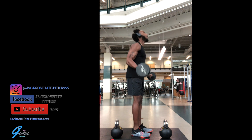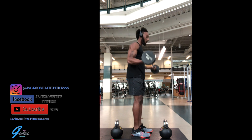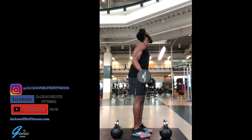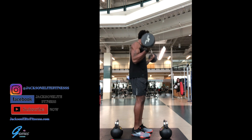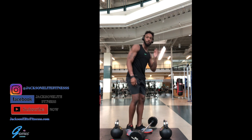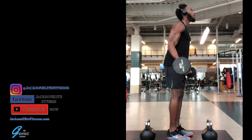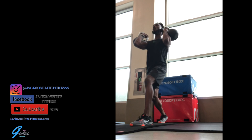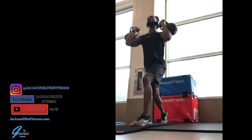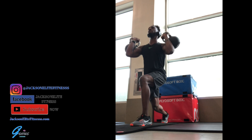The last exercise of the three is going to be a barbell curl, and we're just doing repetitions of 10 on this exercise. After this exercise, you're going back to the first two — we're going to do all three of these three times. Next we're going to be doing a pulsating lunge with kettlebell holds at the top, doing 10 on each side, then alternating legs for 10 more on the opposite leg.